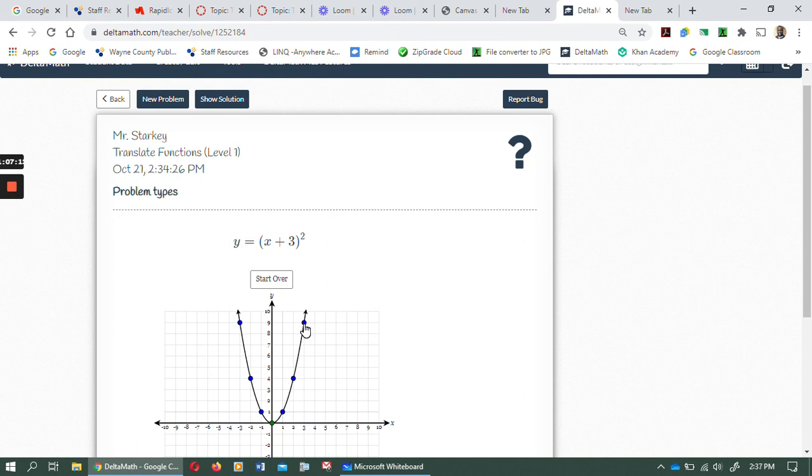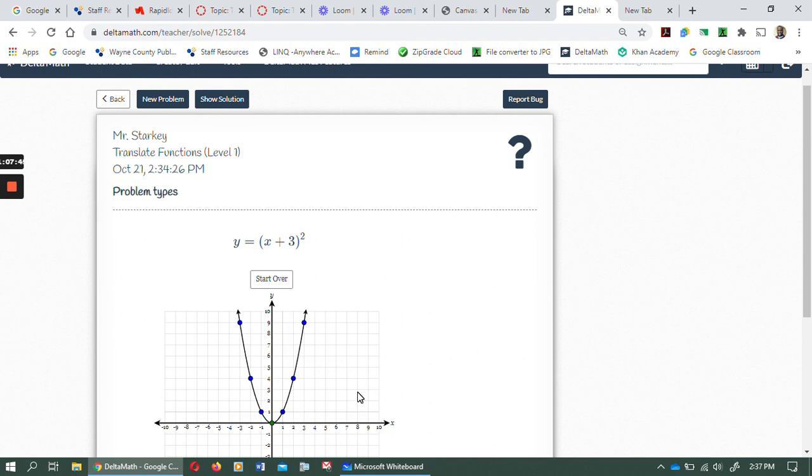So now, guys, it will let you click and drag any of these points. It will let you do it wrong if you want to. Literally, it's going to let you click and drag any of these points. But I'm here to let you know that for this particular type of transformation, for a translation, listen carefully, the point that you're going to want to click, hold, and drag is going to be the vertex.